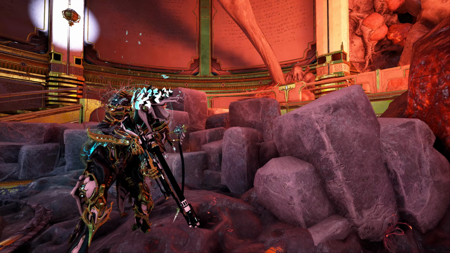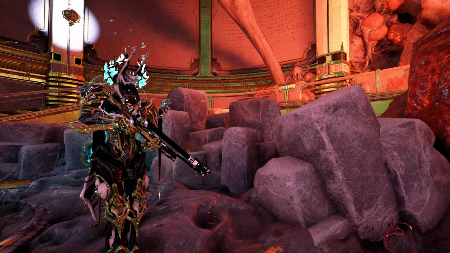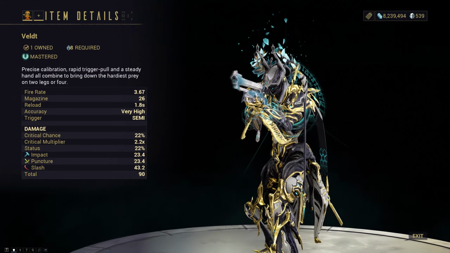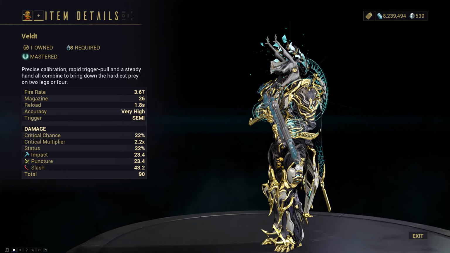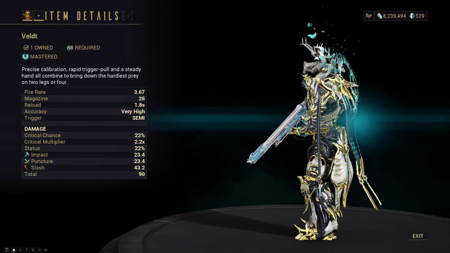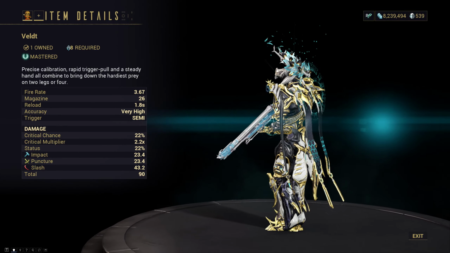But where was I? Ah yes, Veldt is an absolute car crash of a word, but also a weapon in Warframe. It is a semi-automatic primary rifle that does primarily slash damage, but still has a good chunk of impact and puncture, and it has a funky set of stats. 22% crit chance, 2.2 times crit multiplier, and 22% status chance, which looks absolutely fabulous on the stat screen.